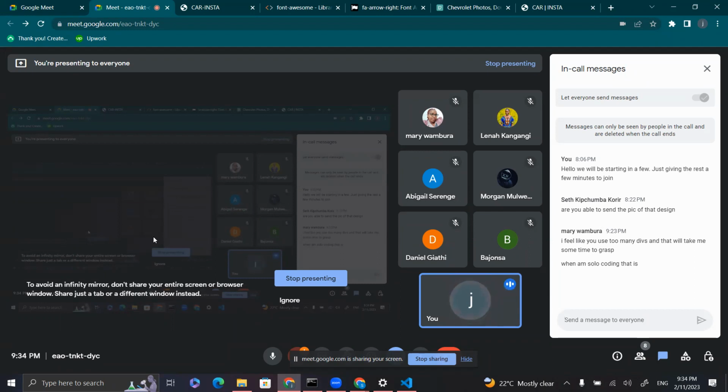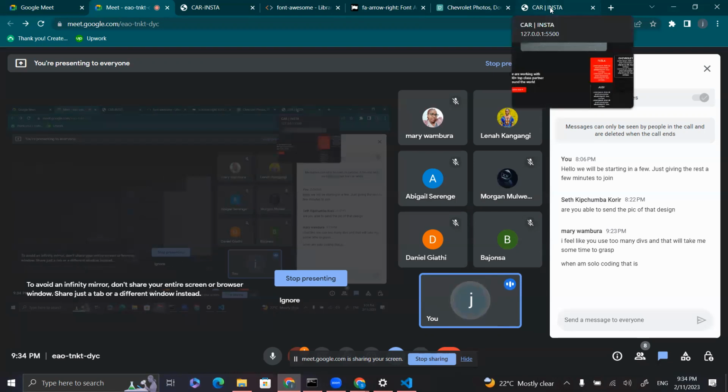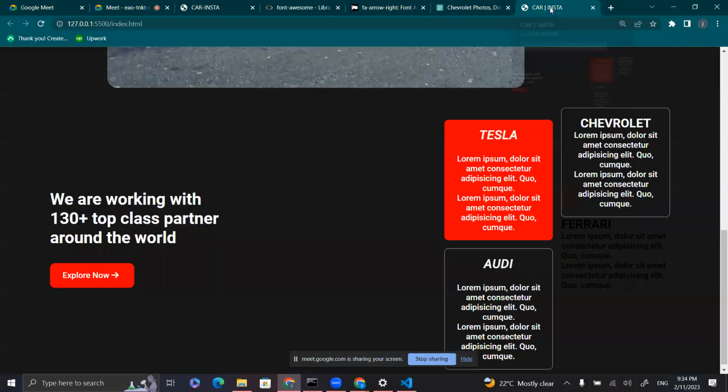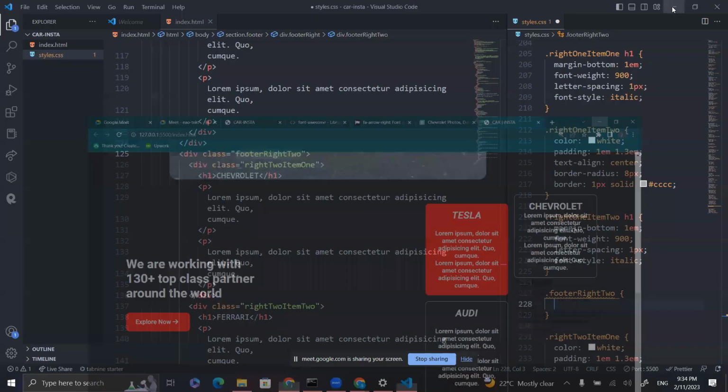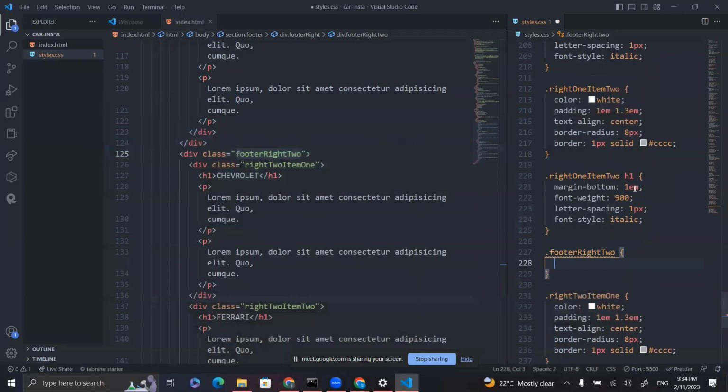If you're able to achieve the same result using fewer containers, then it's okay, it works. If I was coding by myself, I wouldn't necessarily need to use a lot of divs. But since I am trying to explain everything, I'm trying to show you why this is display flex and everything. That's why I put them into containers that everybody understands. But yes, it is possible to use fewer divs.